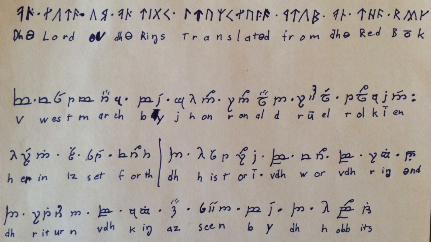The more interesting part, though, is when you get to the last three lines with the Elvish script, because there's more than one way to do this. And in this particular instance, on the title page, Tolkien has used what he calls tehtar, which are the little symbols above the letters which represent the vowel sounds. So for instance, in West, the little dashed line over that second consonant would be the E sound, or in West March, you'll see the little three lines above the symbol indicate the ah sound.